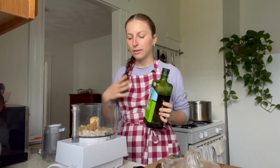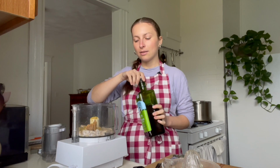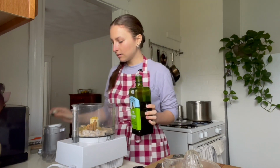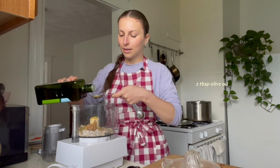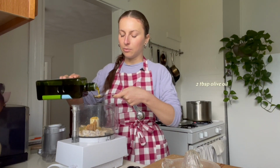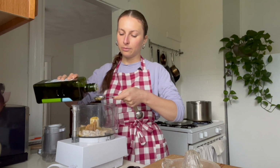And then since we are going to be adding the cauliflower, and that's more of a watery, starchy type of thing, I really like adding some olive oil and just supplementing a little bit more fat in. And I think that olive oil in general tastes good in ricotta specifically. So just to add a little bit more fat and to make this taste a little more rich like cheese, I'm going to add some olive oil.